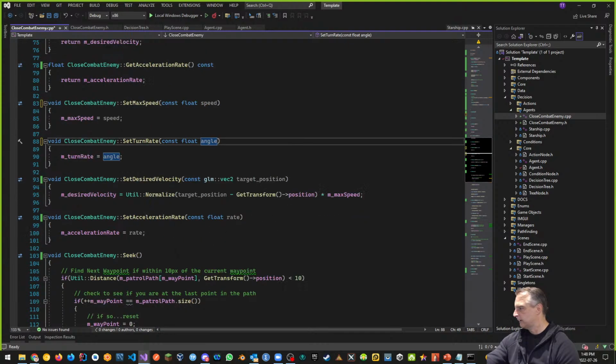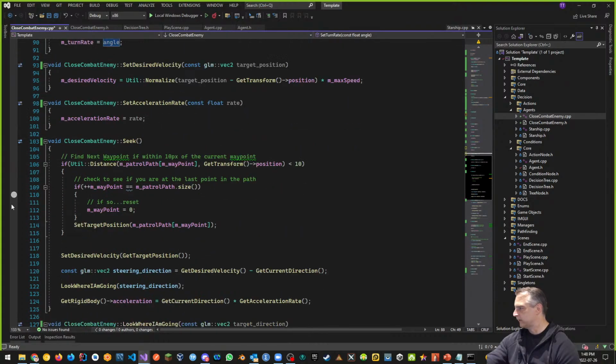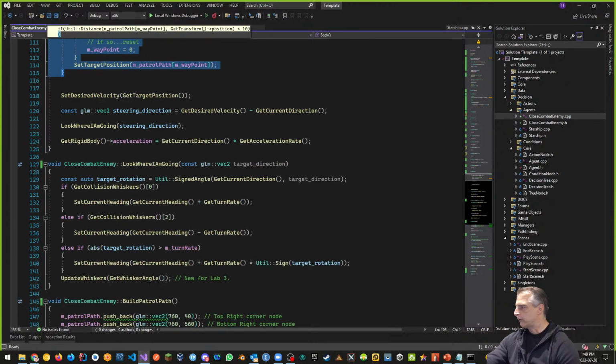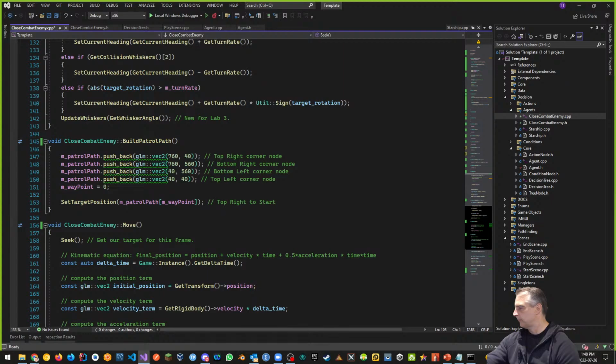There's no difference there. Seek function is still going to use the waypoint calculator to move around the scene. This is what we did last week, where we found the waypoint if we're within 10 pixels. We haven't changed that. Look where you're going function is staying the same. Build patrol path is going to stay the same.